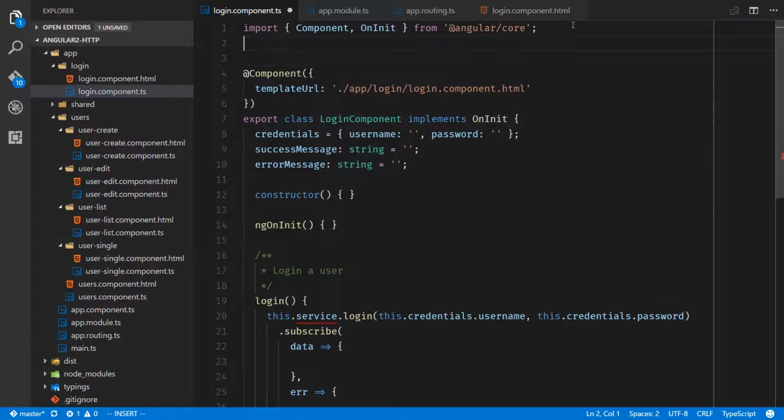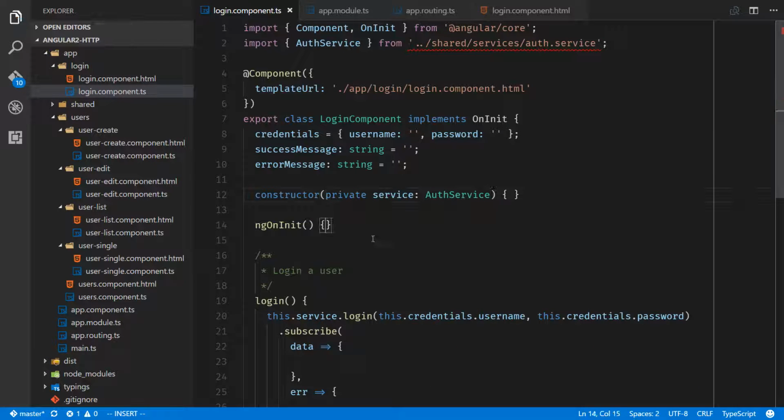Let's do some more wishful coding. We will grab from shared services an auth service that we'll create in a second, auth service. And inside of the constructor, we'll call private service is equal to that auth service.